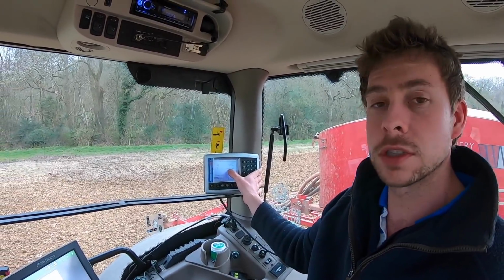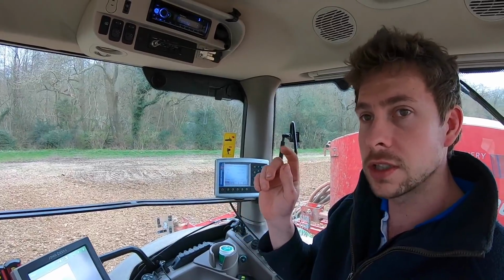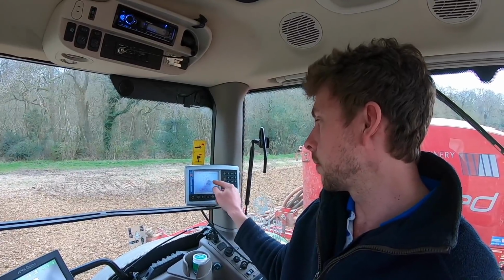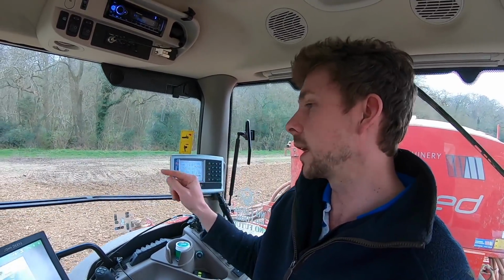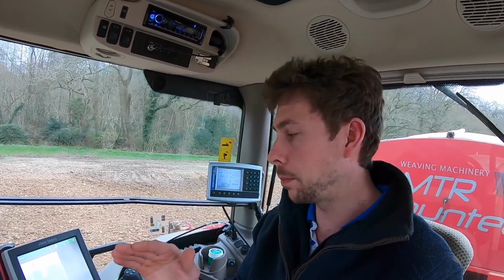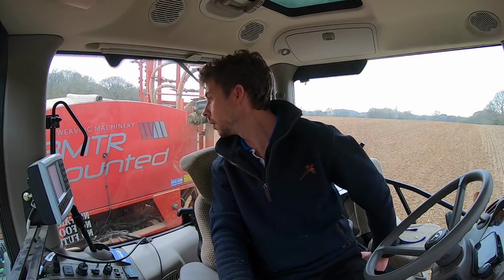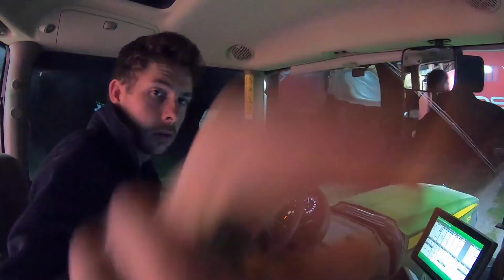Yeah, 1,489 kilos we've used, so we're running a touch fast, only a touch. But I have been only running at 195 kilos instead of 200 kilos, which is on the sheet, so we're probably about bang on, which I'm pleased with, to be honest, because that saved me half an hour of buggering around. I know you're supposed to calibrate, but that saved me half an hour. And this thing's not very easy to calibrate. It's a bit of a pain in the backside. So yeah, I'm going to go back for some more seed.